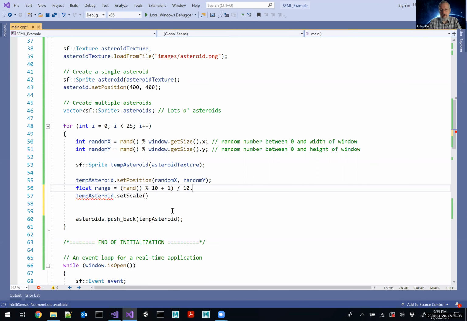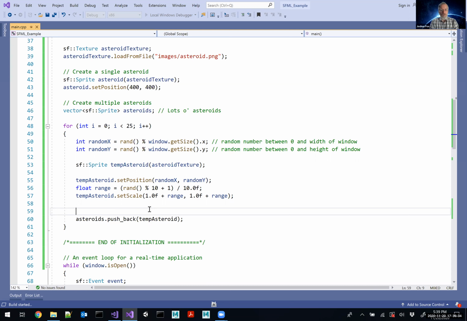Let's divide it by 10, so that'll give me sort of a percentage, and we'll do 1.0f plus range. Some of these will end up getting a little bit bigger, some might get very large. 2 would be the maximum. We could always tweak this a little bit. This might suffice for right now, just as a quick test.